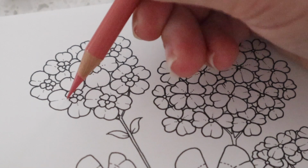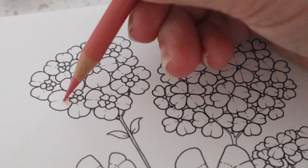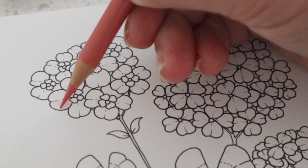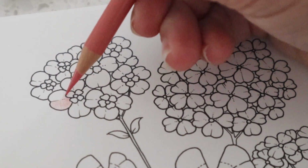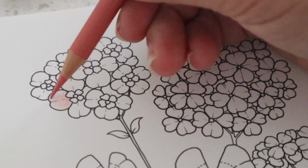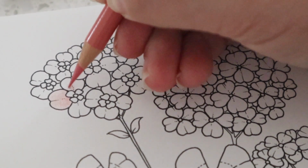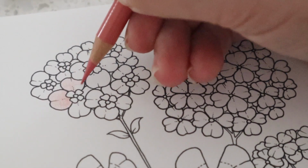For these first little flowers here, I've decided to go in with my coral and I'm thinking burnt carmine. I think that will look really nice, and I'm going in with my Naples yellow, I think, and possibly the light yellow ochre for those centers. So that's my plan for those, and then I'm going to use lots of different blues, violets, and maybe some pinky tones for the hydrangeas.